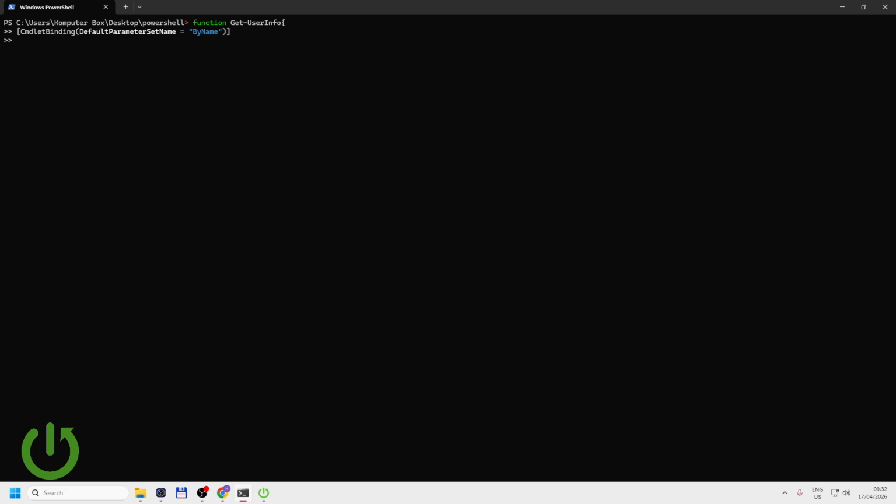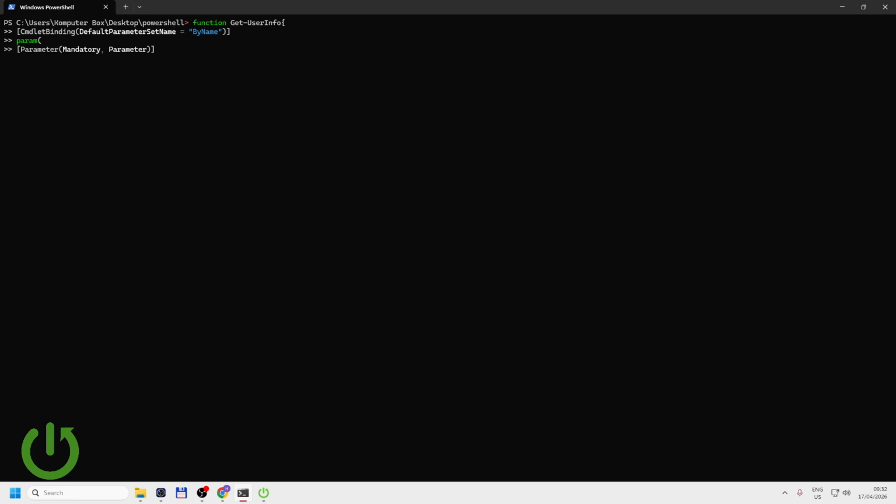I will add two parameters. The first one will be the name, the second one will be ID. Both of them will be mandatory. So of course parameters, and now the first one we have to do something like this. Parameter, and now inside of parentheses, as I said, will be Mandatory, and now we have to do something I showed you in the first seconds of the video.